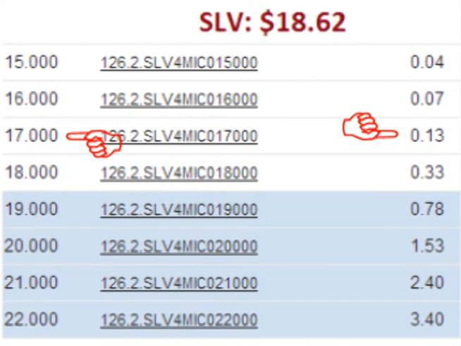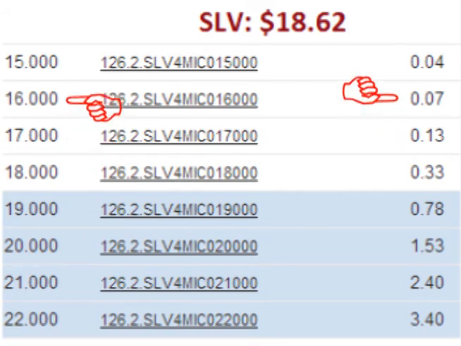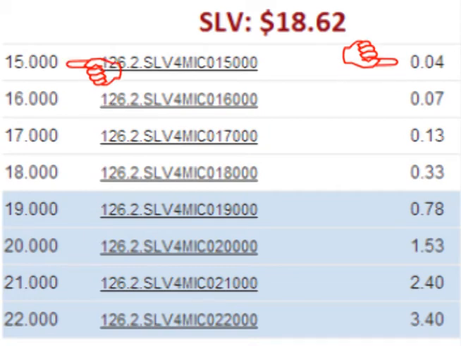Another choice would be for the trader to buy a put option that locks in the right to sell the stock for $17 per share. This would only cost the trader 13 cents per share, or $13 total up front. However, he is locking in a price to sell that is $1.62 lower than SLV is currently trading for. This contract only protects the stock against extreme losses of more than $1.62 per share, but it only costs 13 cents per share up front. For only 7 cents per share, the trader can lock in the right to sell the stock at $16, and for only 4 cents, the trader can lock in the right to sell the stock for $15.